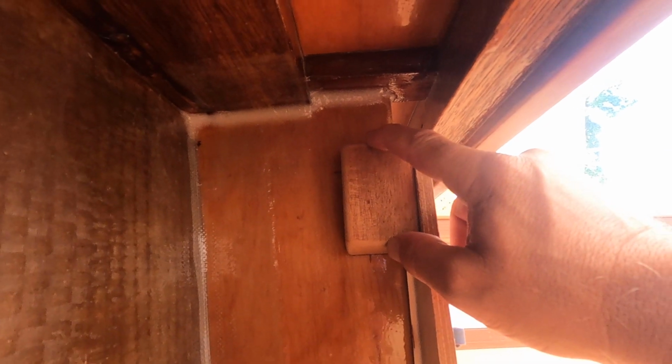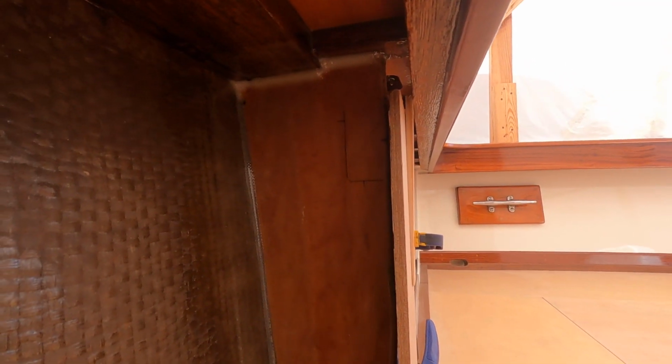It's so simple compared to what I was doing. I don't even want to tell you what I was doing. But that's how I'm going to fit this. And then I'm going to screw this in. And we'll see if this way worked any better than the other side.